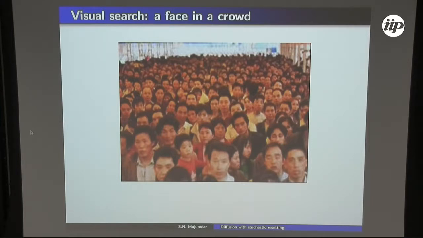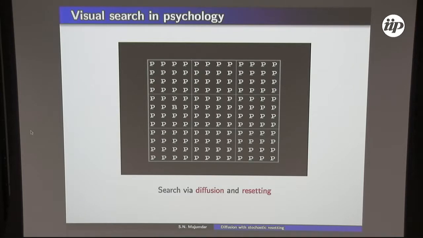In fact, psychologists do these experiments. They take a patient and put a camera on the eye, and they show a picture of a lot of bees, and there's one single bee in this picture, and they ask the patient to locate this bee. And this is what they typically see. The patient starts from here, does a kind of local search, always comes back to the initial point, and then again does a search and comes back to the initial point, and so on. If you look at the trajectories, they do precisely that. They do diffusion and then come back to the initial condition. Then again you do diffusion and come back to the initial condition, and so on. This is the typical search pattern, and the goal is to finally locate the bee. In case you haven't figured out where the bee is, it's here. This is the only bee.